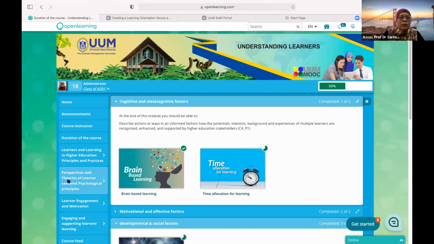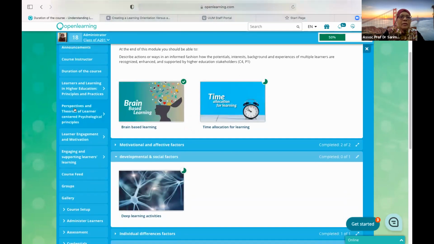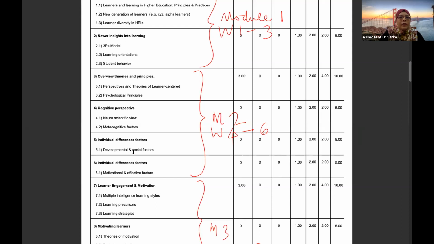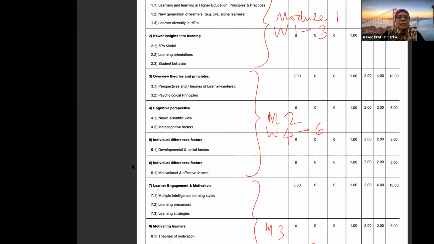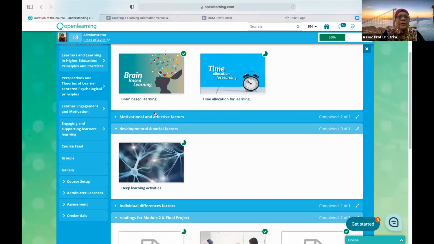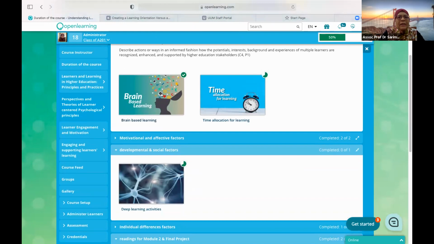So this is module 2, which runs from topics 3, 4, 5, and 6. Okay. So from week 4 to 6, whenever I meet the students, this will be the module that I'm using with them. So these are the topics and the activities that are included for that module.